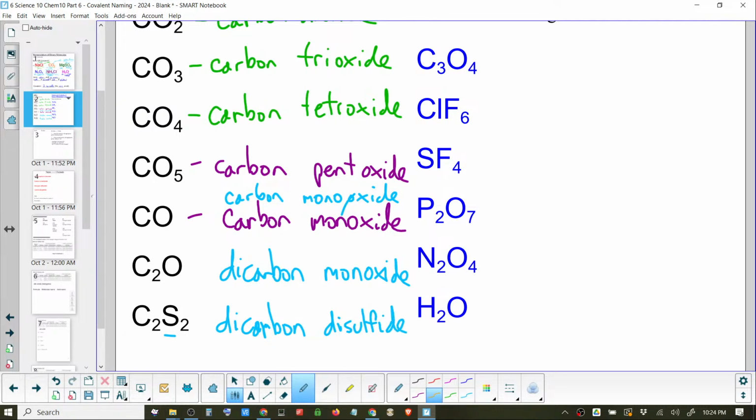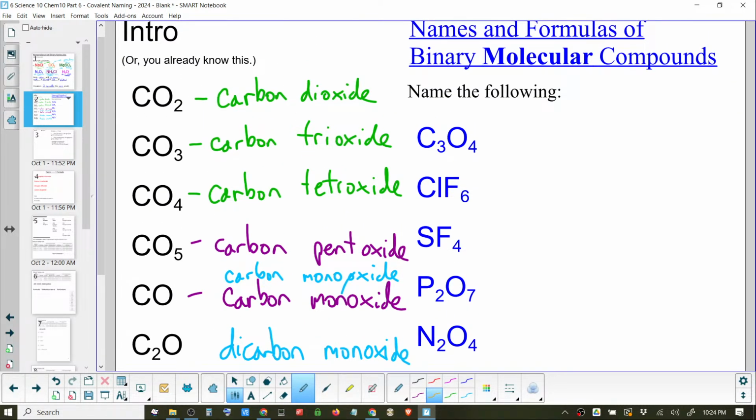So we can already distinguish a couple of rules from this. Probably you're able to guess most of these. The number at the end becomes the prefix for that element. So we name it normally. We have the first element, carbon. We name the second element, oxide. We do the same "ide" ending we've been doing all along. And then that too becomes the prefix. So carbon, we name that, and then trioxide. So that 3 goes there.